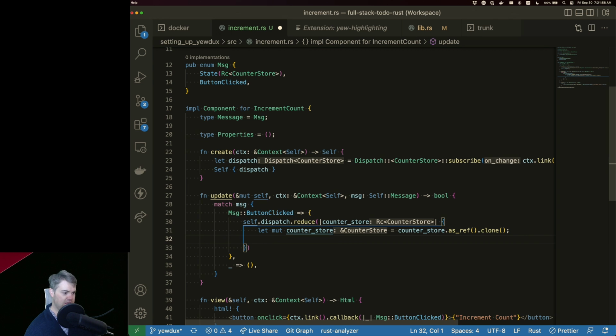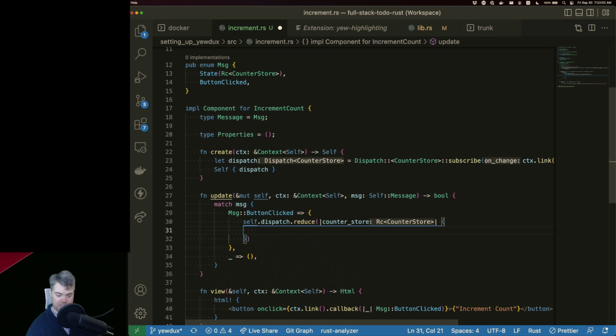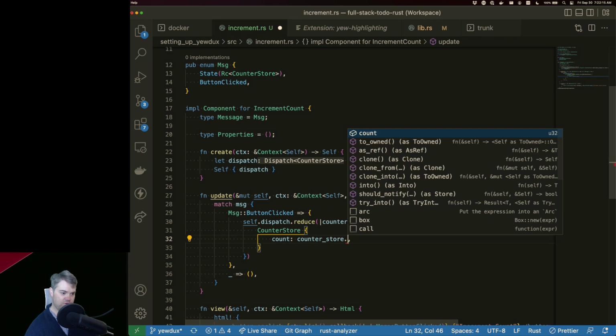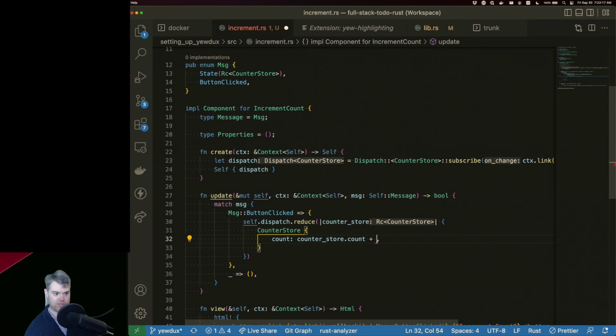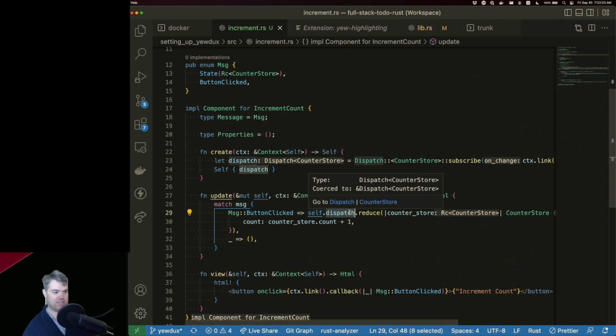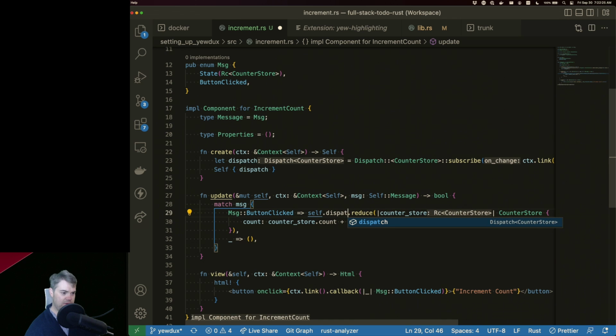Then actually, at this point, just returning a brand new one because it's so little is probably best. So let's return a new counter store. Count is really going to be counter store dot count plus one. That's what we could do here. But I think it makes more sense to do dispatch.